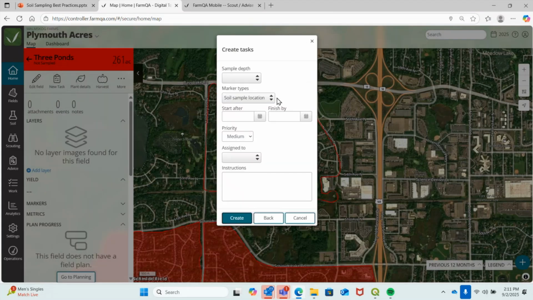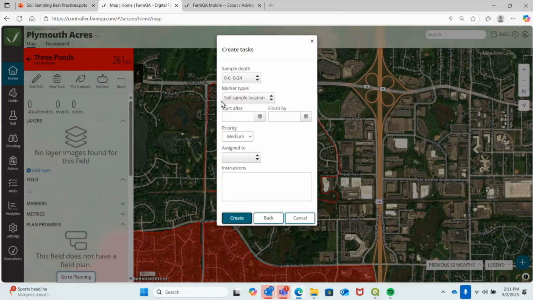I'll click Next. And then in this Create Tasks window, you're going to have some important information you're going to want to set out. First off, it will let folks know what depths we want to sample at. So I can say I want 0 to 6 and 6 to 24-inch samples. For these sample depths, please note that you can add these in yourselves from the soils page. You're able to add in depths for your soil test results, and we're able to bring these into your tasks. If you need a hand with getting this set up, please let the support team know, and we'd be happy to give you a hand in getting this rolling here.